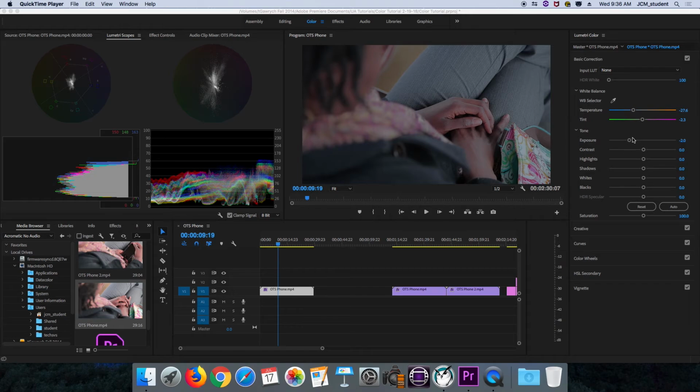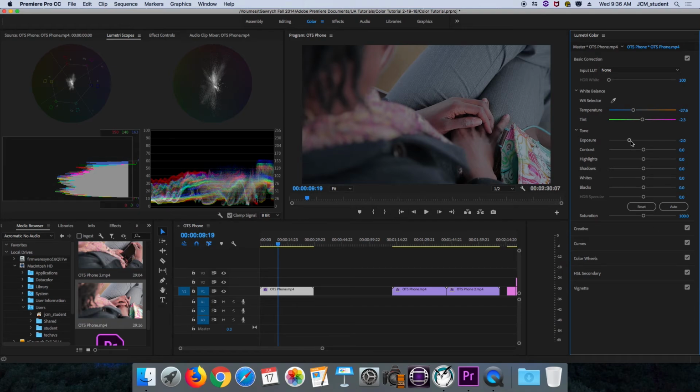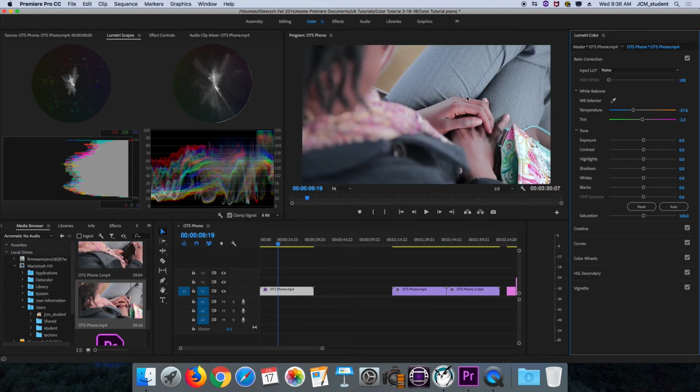But now you can see when I adjust the exposure, now we have no information in the highlights because I made it too dark, and you can see that because I went with a -2. So I'm actually going to bring it back to a 0. I think it's pretty good. We have a good bit of information in our highlights. We have a good bit of information in our midtones, which is our medium area and tonal range. And then you also have information here in your shadows.